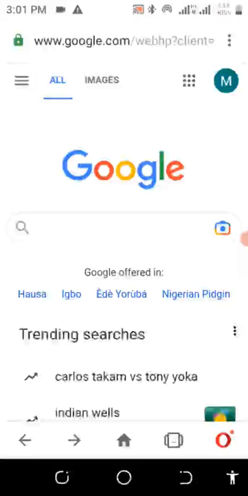When you open Opera Mini, you can also use Chrome. It's the same thing. I will just open a fresh browser to show how I enter into this place.